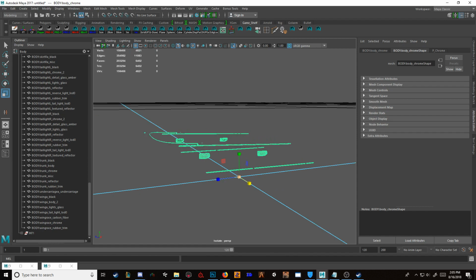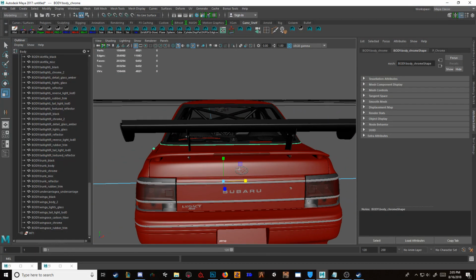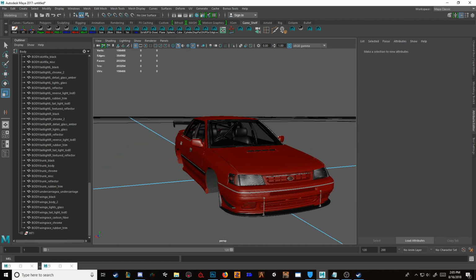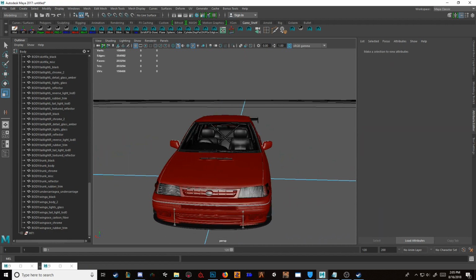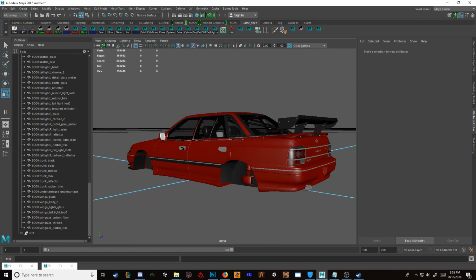I don't know, that's not meant to be chrome, but it is, isn't it? That'll be fine. We'll sort that out later. But yeah, now we basically have the car with all the textures on it. Now I know I'm taking much longer, 14 minutes already for this. In full record, I'll chop it up later because there's been a few delays. But yeah, this is the basics of having it set up in 3D, ready for CarX to an extent.